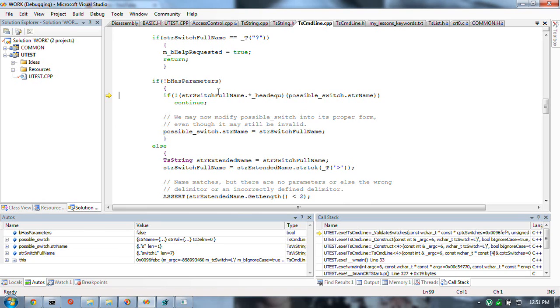Now I just check if the full name of the switch is head equal to possible switch, which is S, which is what we've been passed in, name. Head equals is a thing where a long string is compared against a small string and is true if the long string starts out with the small string.